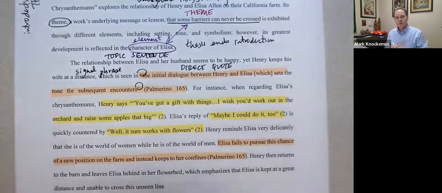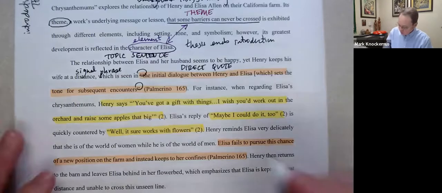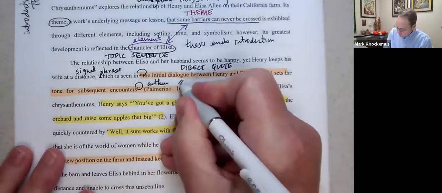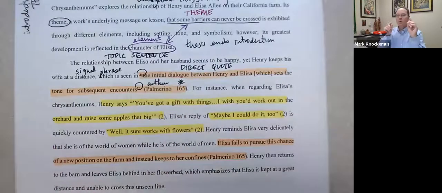What a signal phrase is that it leads the reader into that part of your research. We can't just drop a quote into a research paper. We can't do that. We have to provide a signal phrase. Now, what do we have here? We have the author, and then we have the page number.